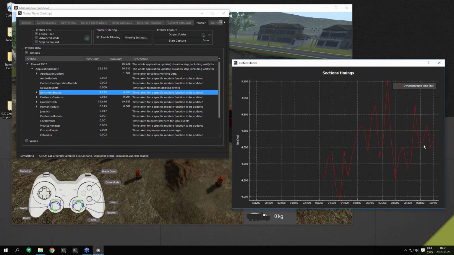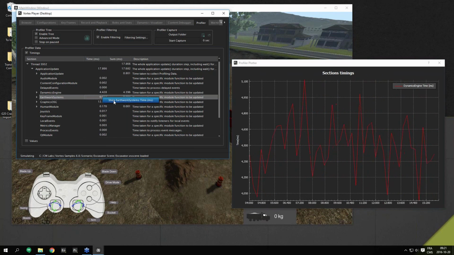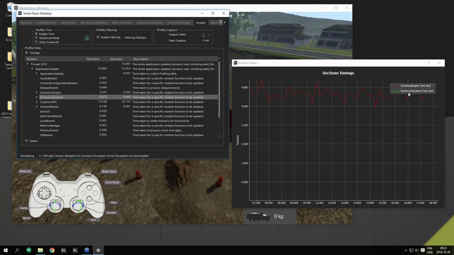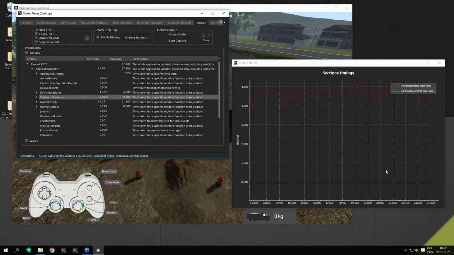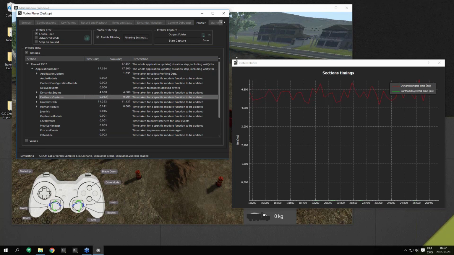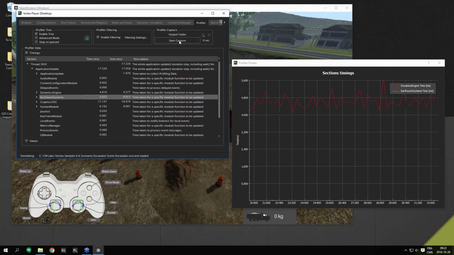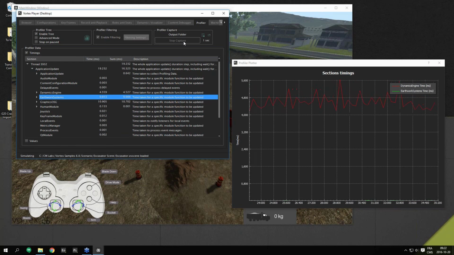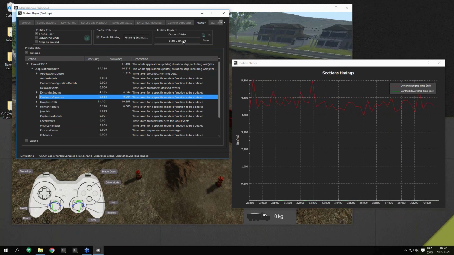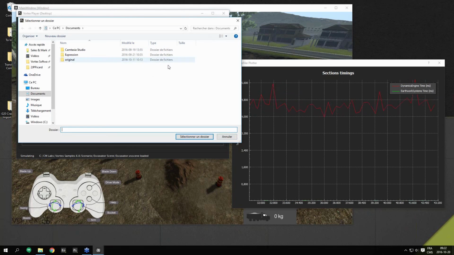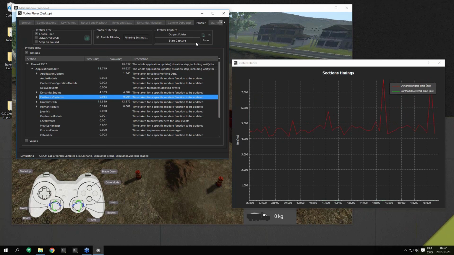You can see that it's oscillating because it's checking what's happening. If I take the earthwork system, I can also put it in my graphic. The earthwork system is not really visible because it's right here at the bottom. Remember how little time it took compared to the dynamic and graphic update. Now, once this is done, I've got a profiler capture up here that I can do start capture, and it starts capturing information, telling you how much time has been spent on it. Stop the capture, and then I can use these to select a folder and save the information.